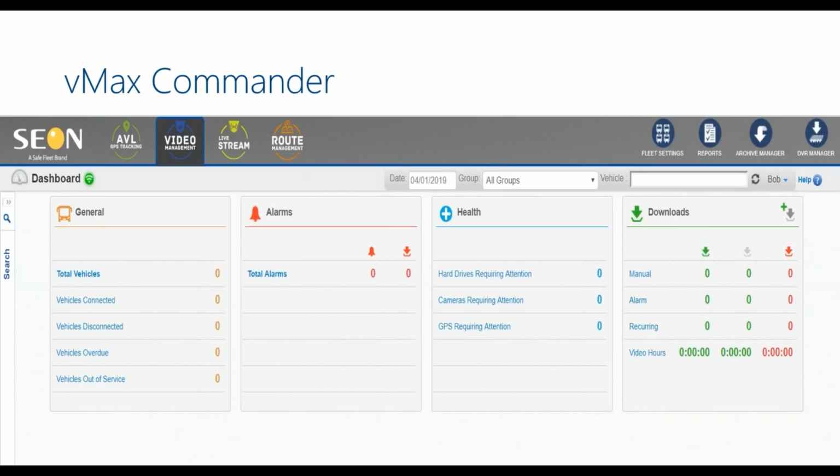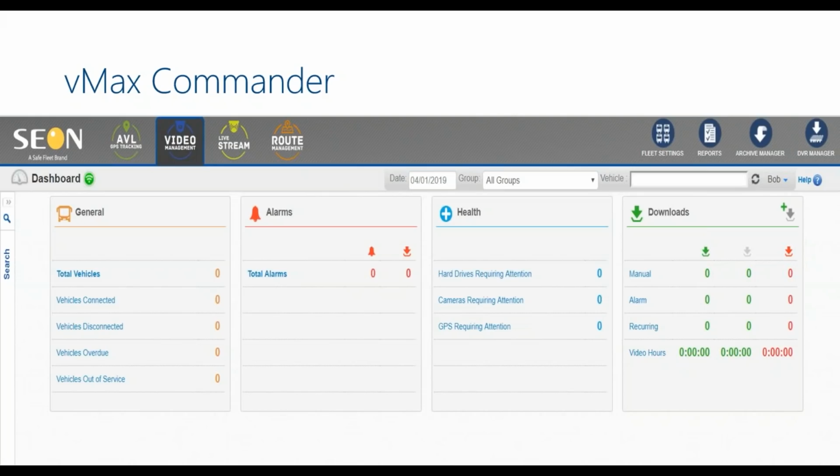When you're in Commander, you've requested your video download. It will show in the downloads that the video is sitting there. Once you click on that downloaded video, it opens up our VMAX View software. From that point, you determine: is this going to be part of a chain of evidence? Am I just going to need to share it with one of the local principals? You can put it onto a thumb drive, onto a disk, or into your own local area network cloud, and give that principal access to the video to look at it there.